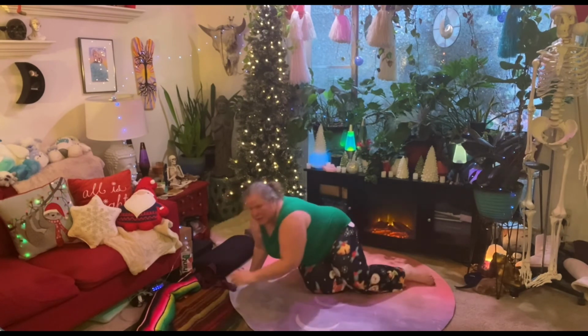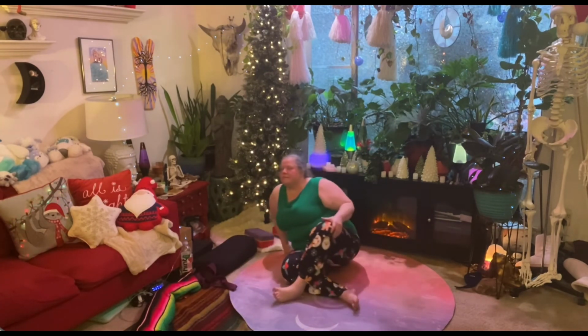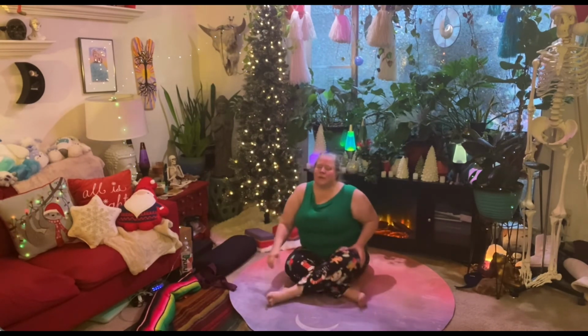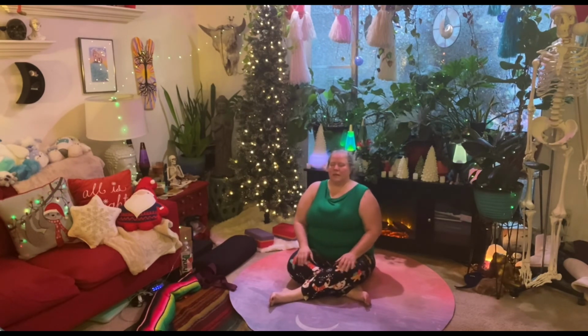And then when you're ready, bring yourself to a seated position. We're just going to take a simple cross-legged position and just tighten it up a little bit. Just bring the thighs in as close as they're willing to go. If it helps to sit up on the edge of a blanket, do that.